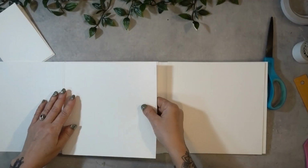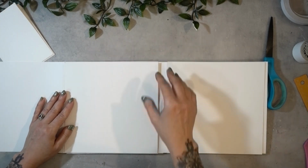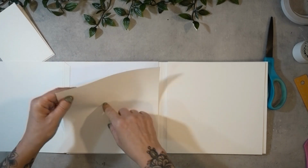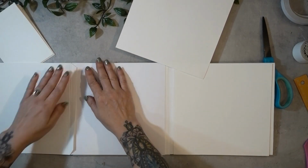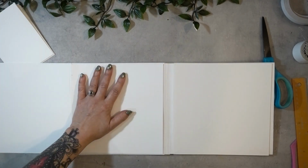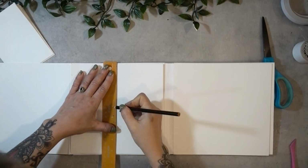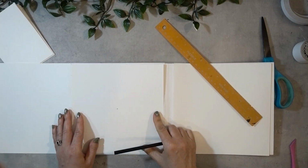Okay, the B piece is going to go right in the center of the base, and we're going to put a brad right in the middle here. So, it's going to go through the B piece and through this part of the base. Okay, so you're going to place it there, and then we're going to measure where center is. So center should be 4 1/8. So we need our pencil. And then make sure it's centered this way as well.